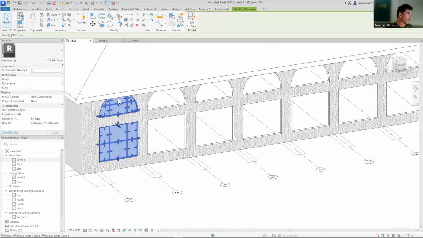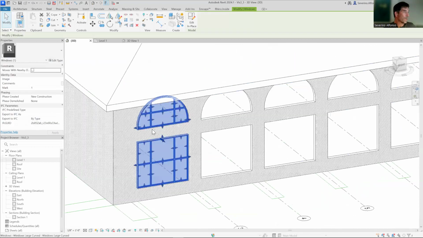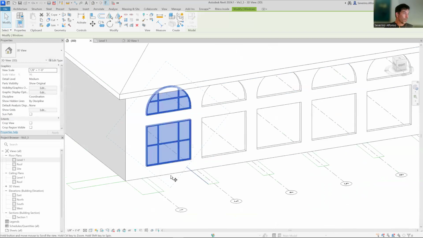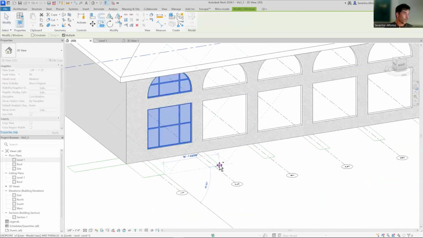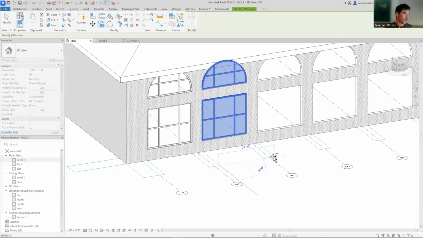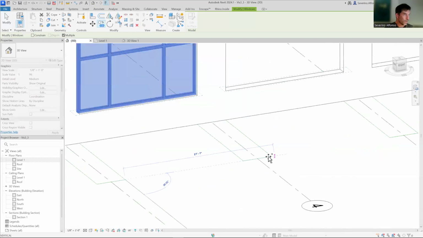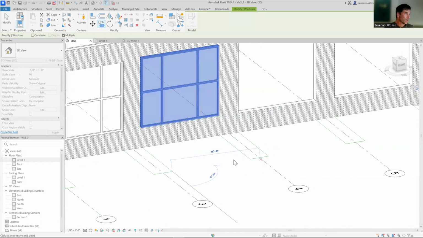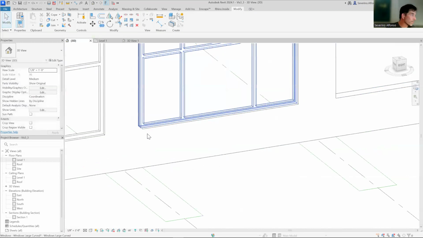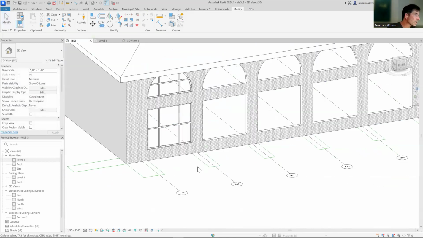Now we can select that this particular model is made of a mullion and a window panel. So now I can do CO for copy, and I can use the green references, and it will go to the same exact points I need it to be. Okay, let's see if that's moving. No, it's not.